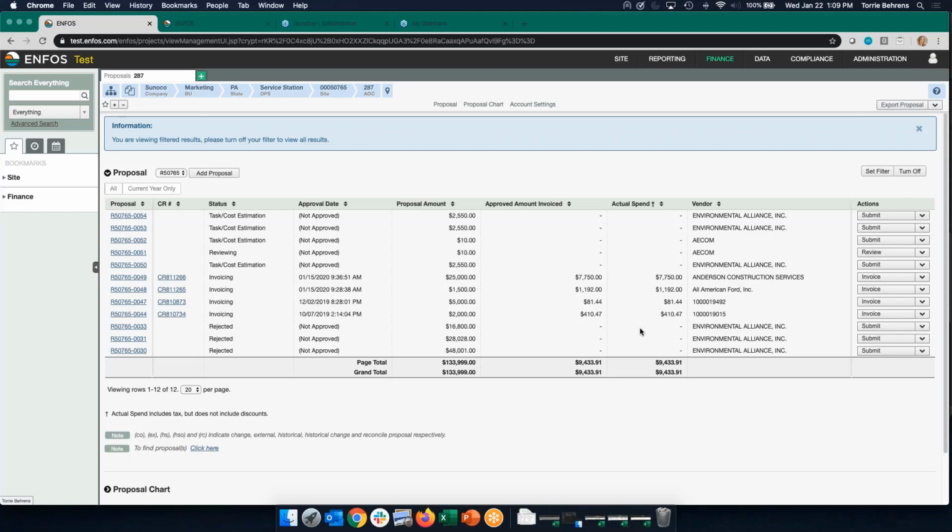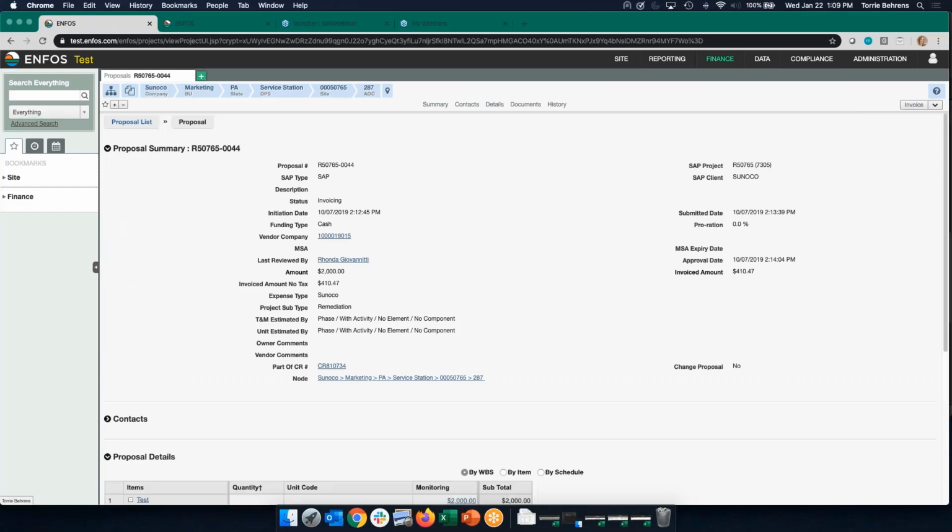So I have lots of proposals here. This is all fake filtered data. Nothing I'm looking at here is real. I can take this proposal as my example, and I can click on the proposal ID link. Now I'm here under finance proposals. I found a proposal that I had created sometime in the past, and I'm going to click on that proposal and use it as my template.